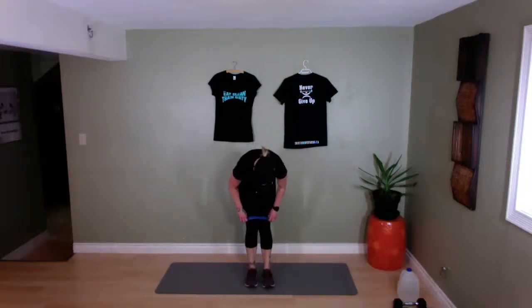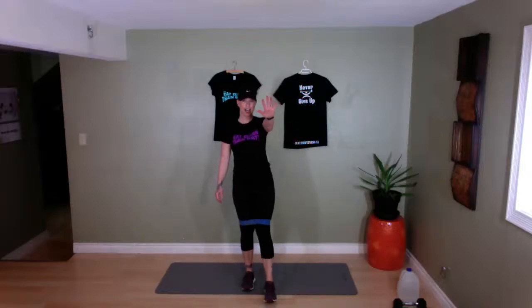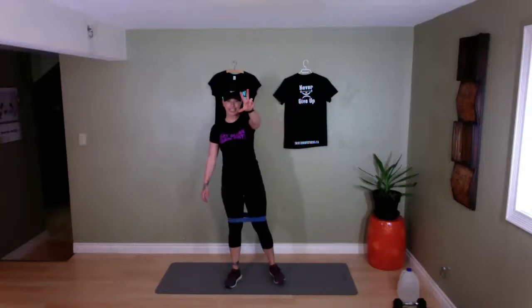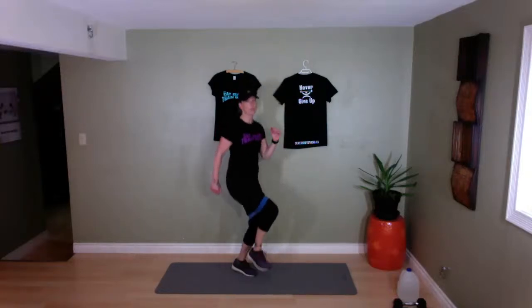4, 3, 2, and 1. Knee up with that little double hop in the middle. Yeah. Woo. Get that cardio going. 5, 4, 3, 2. Let's go. Little double hop in there.